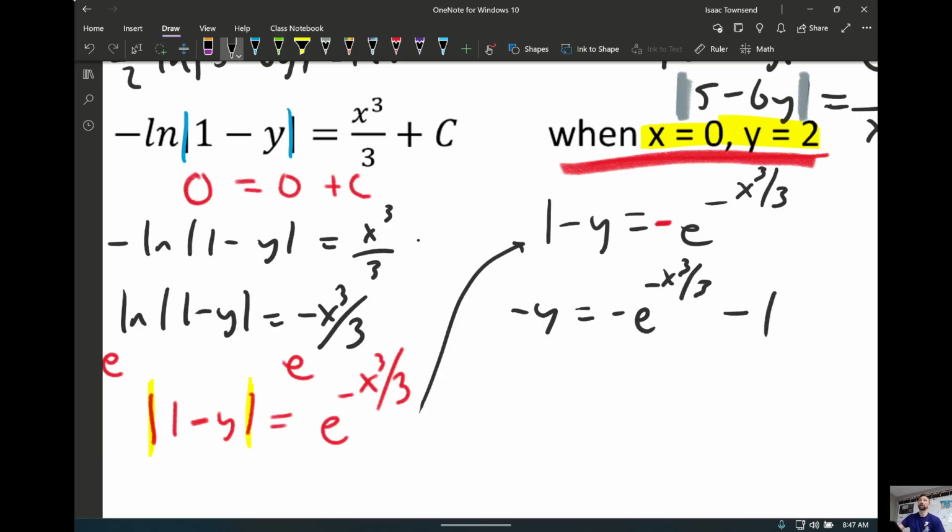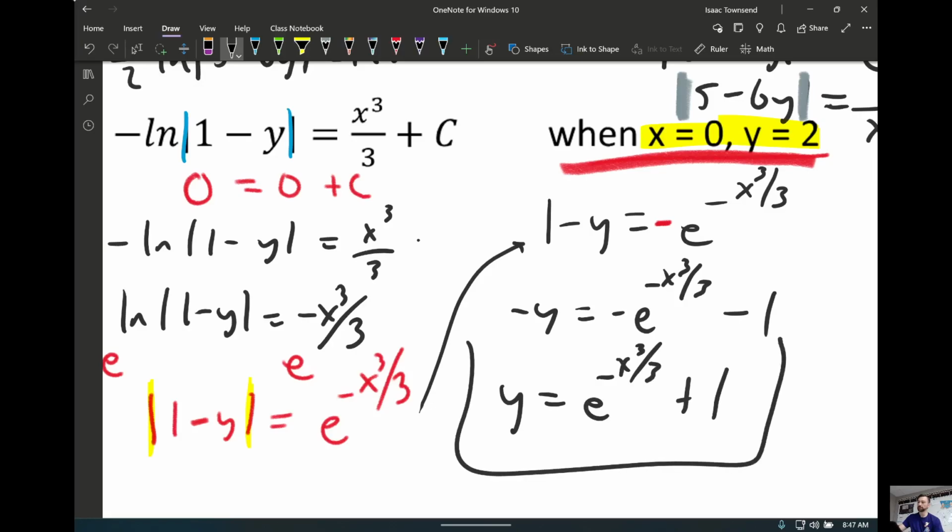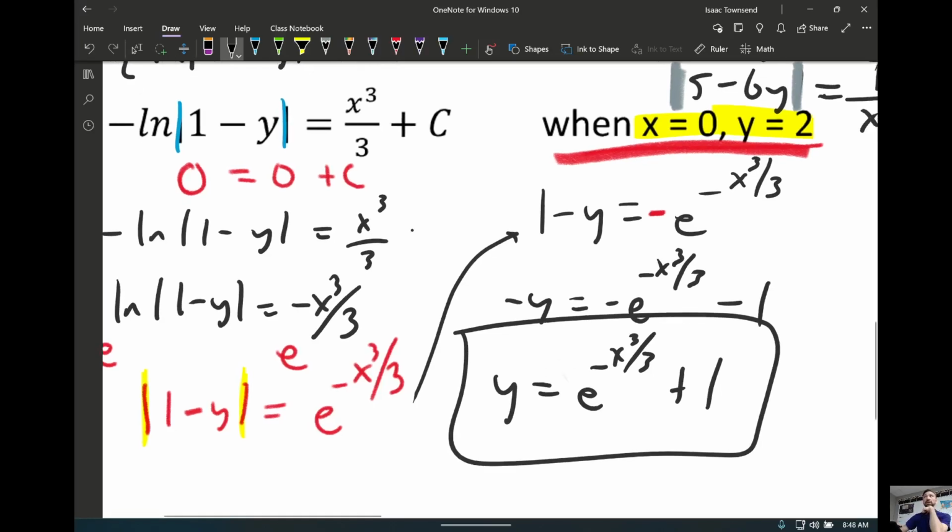Finish by subtracting 1 from both sides and multiplying both sides by negative 1. Now, this is optional, but fairly strongly recommended. I used this initial point to solve for c. I also used this initial point to make sure that this side was supposed to be positive or negative. In this case, it was negative.